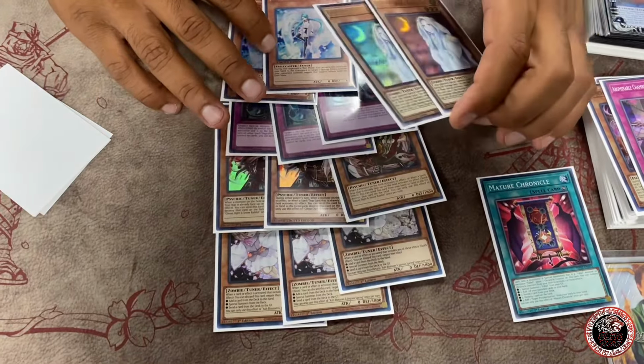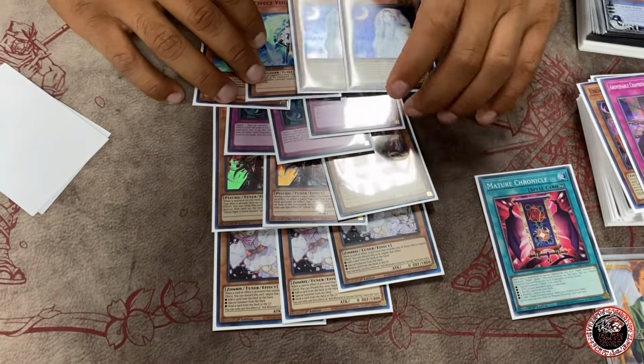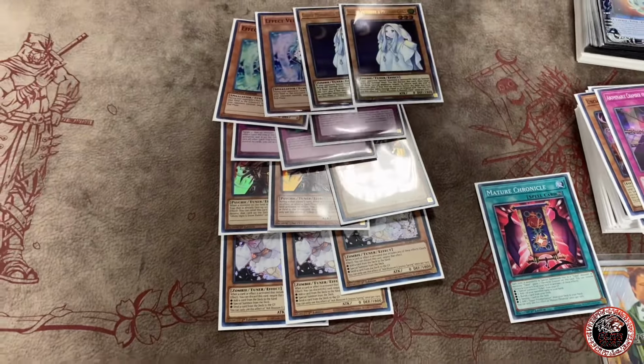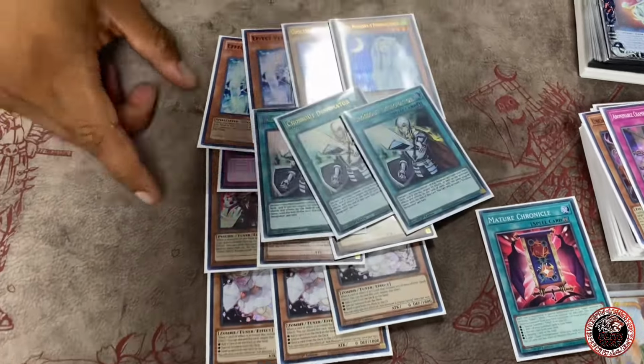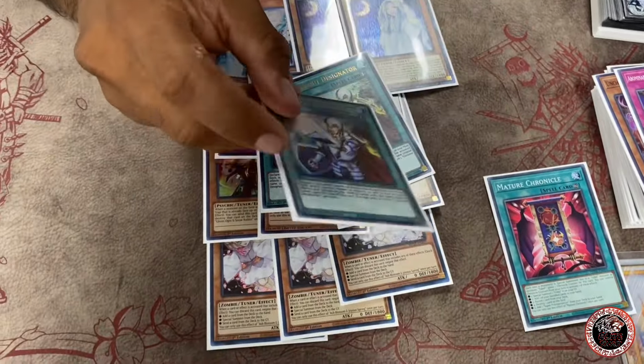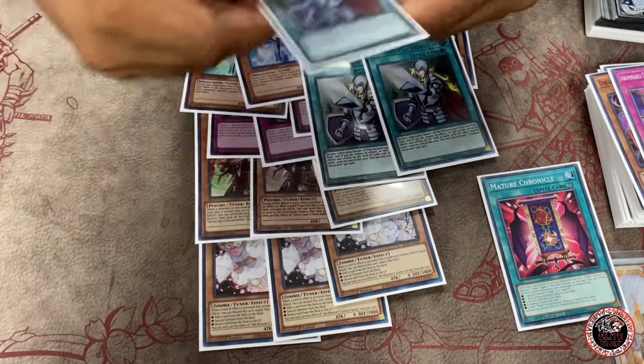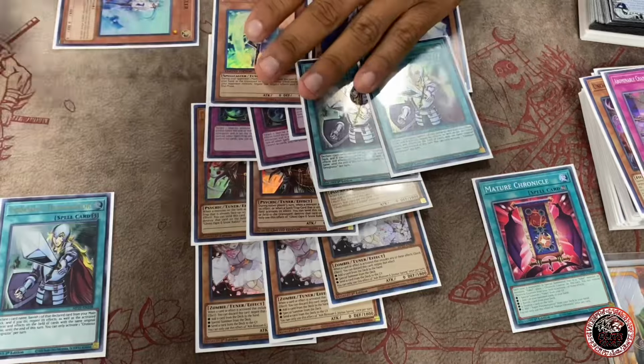I want to replace this for Draw, actually, only because I lose the draw to this deck. And by replacing that, we play Crossout. Yeah, there's a tech that my boy told me where we cross out a hand trap. Let's say we cross out Veiler or whatsoever.